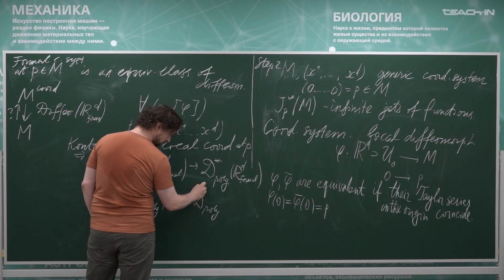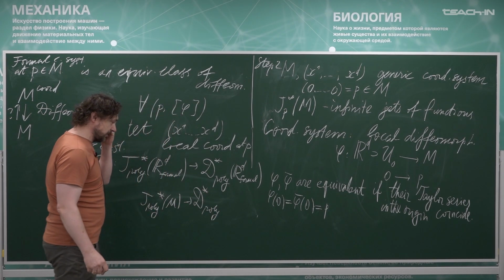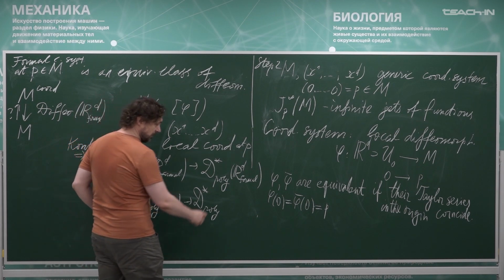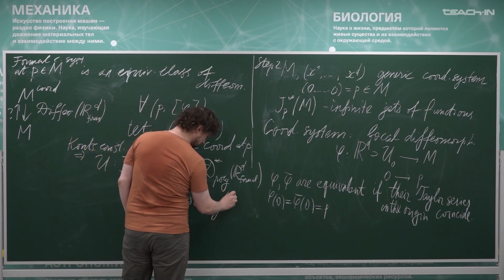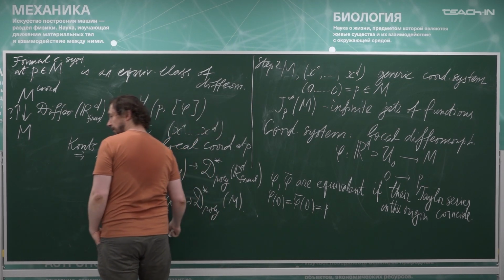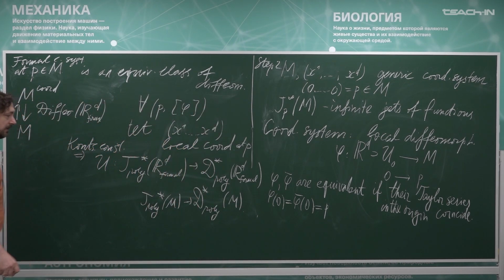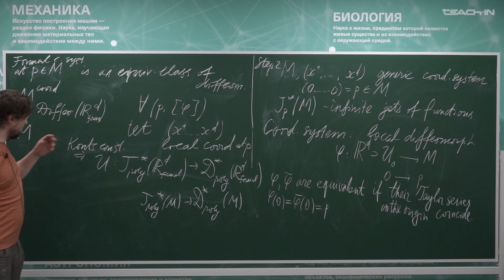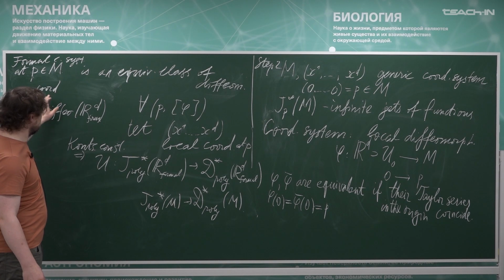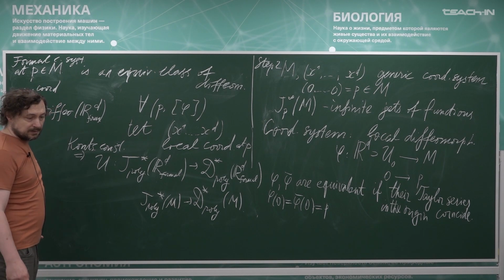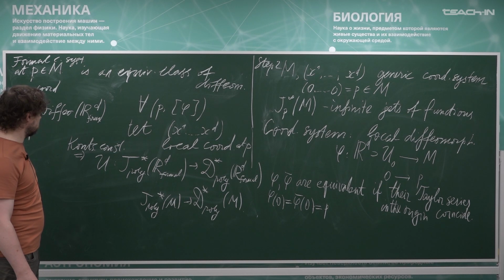It's like Fedosov's construction. Fedosov actually did the same thing just for star products. He observed that the star product exists formally at every point because of the Moyal formula. Then the only problem he had was the globalization, and to do this globalization one actually needs some kind of section of the fiber bundle. Unfortunately, this particular fiber bundle is not trivial, and it doesn't have a global section.